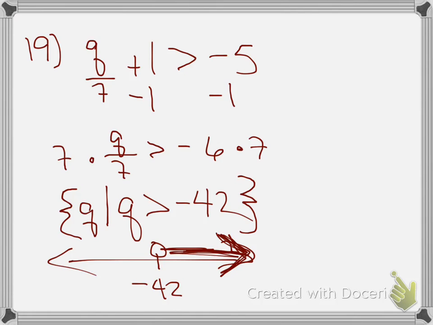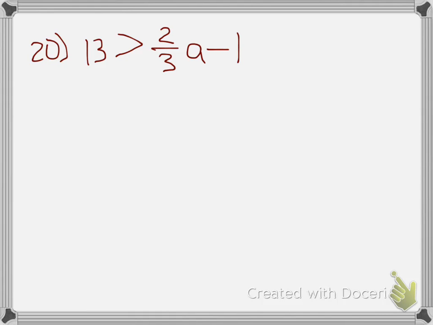Number 20 is another one of those kind of sneaky ones. I don't like these too often. I might put them in as a bonus. I think that's a good one for y'all. For my CPs, this could be a bonus. For my pre-APs, this could be an actual problem. But again, I would recommend doing this first.